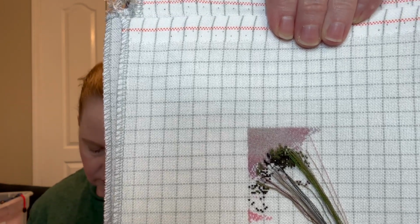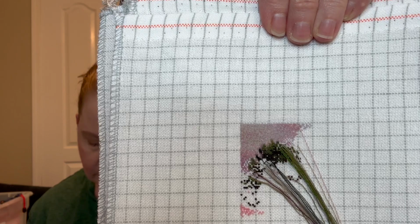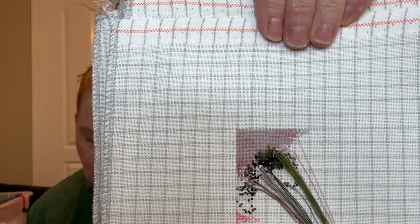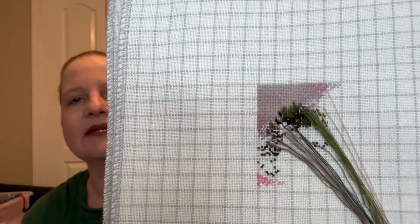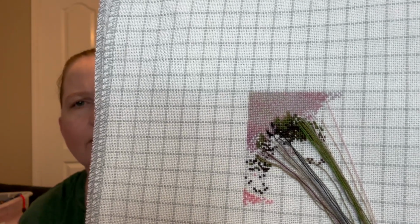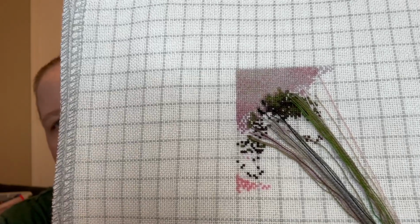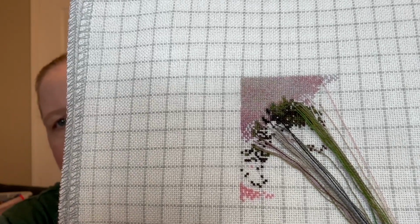So far I have a total of 1,200 stitches completed out of 375,550, and it is at 0.32% complete. So yeah, I was trying to get the lighting a little bit better, but yeah.